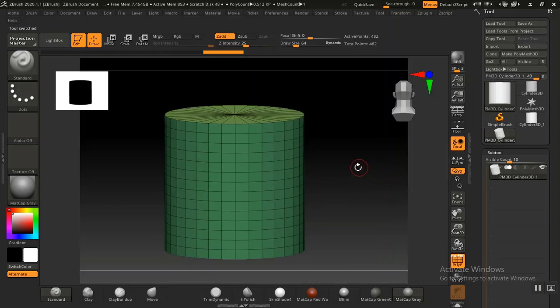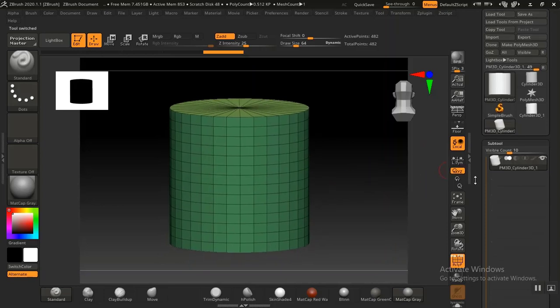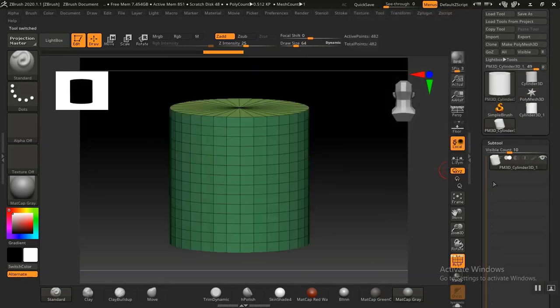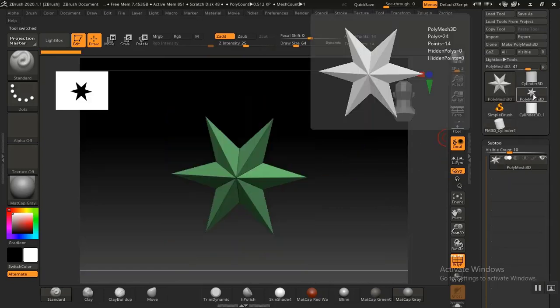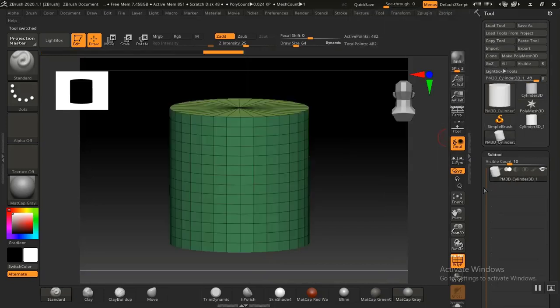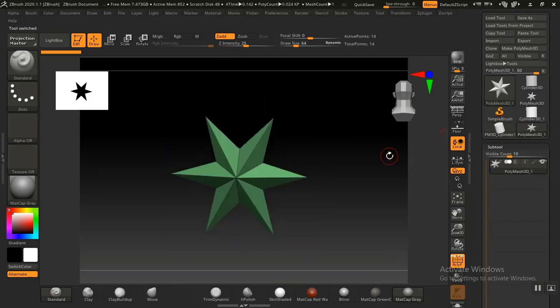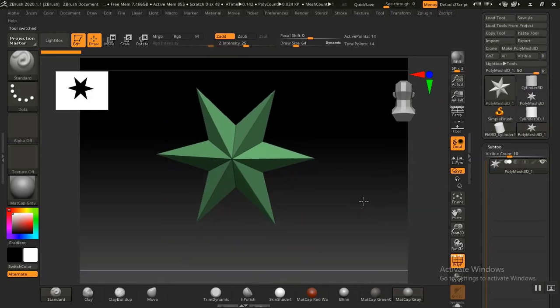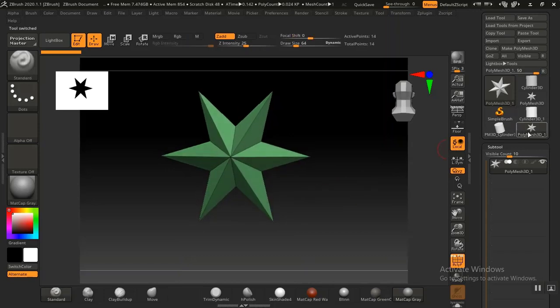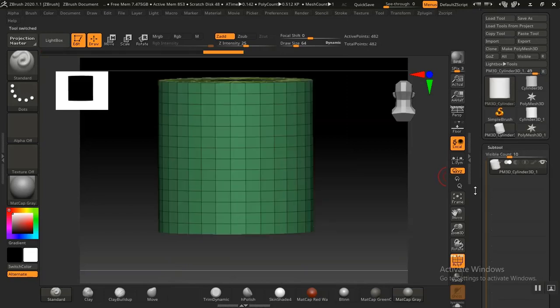Alternatively, let's say we want to pick up this star from this document and then use it in this particular document. So how do we do that? Select the star. All you have to do is come in here and click on copy to. Then you come to the star project and you can use the paste tool. But you notice now that it's not working. The reason why it's not working is because it's creating a new document for you.